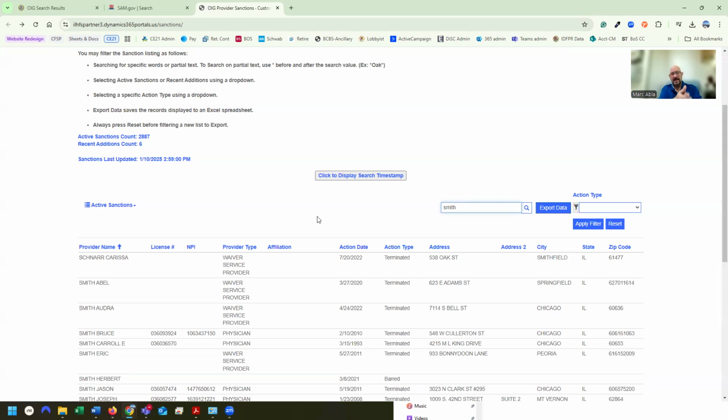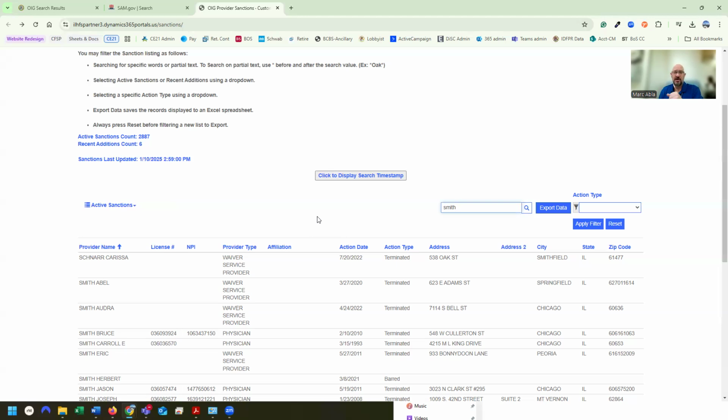So if it's somebody who handles your appointment making and things like that, go ahead and do the exclusion checks on all three of these sites for each one of them. Maybe as long as they don't have access to patient healthcare information, they're not doing any billing, if you have janitorial staff or things along those lines, they wouldn't necessarily have to go through the exclusion process. They're in a different category because they're not being dealt with in that billing world.